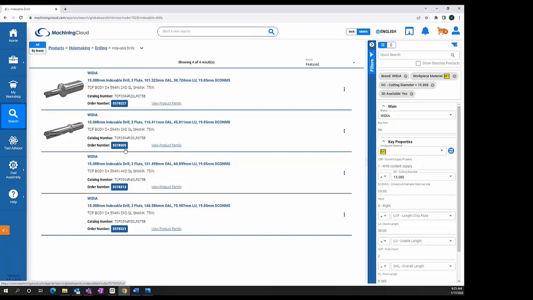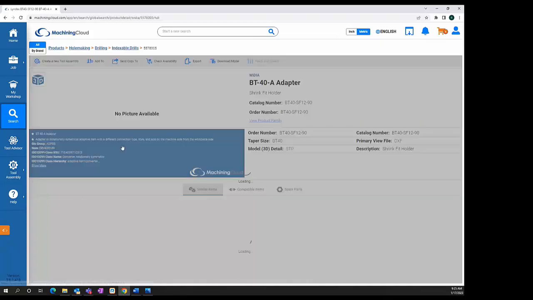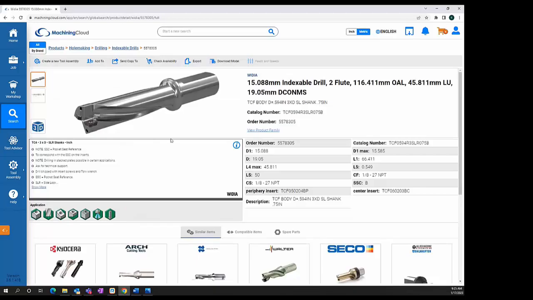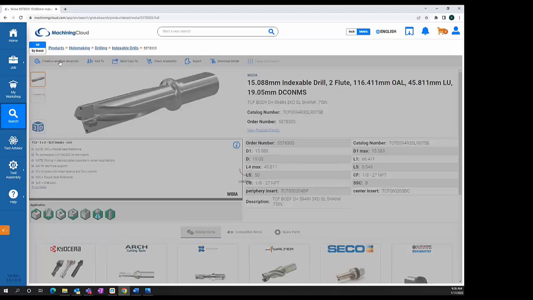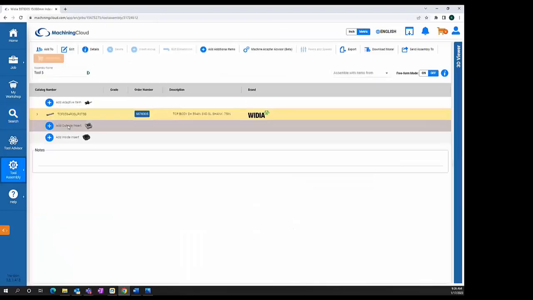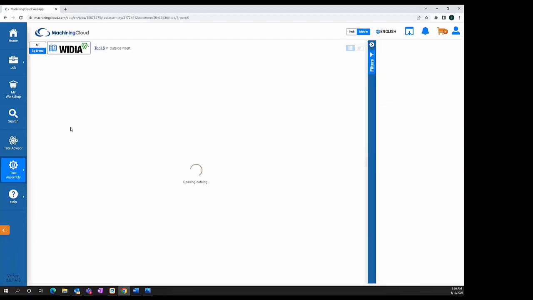And let's go with this one here. Okay, so there's a bit more to this now because we've got 2 inserts we need to add to the assembly and then obviously a holder as well. So we can create a new assembly. And we're going to go with the outside insert first.